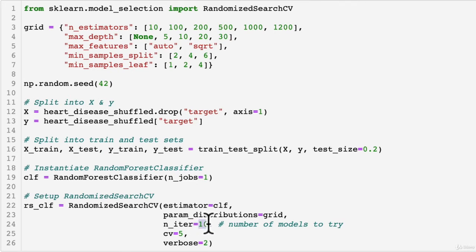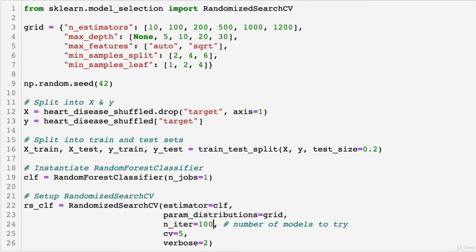On its first iteration, it might try a model with 10 estimators, a max depth of None, max features set to auto, min samples split set to 2, min samples leaf set to 1. And then on the next iteration, iteration 2 out of 10, it might try 1,000 estimators, 30 as the max depth, auto as the max features, 4 as the min samples split, and 4 as the min samples leaf. Then it's going to keep going up to 10.